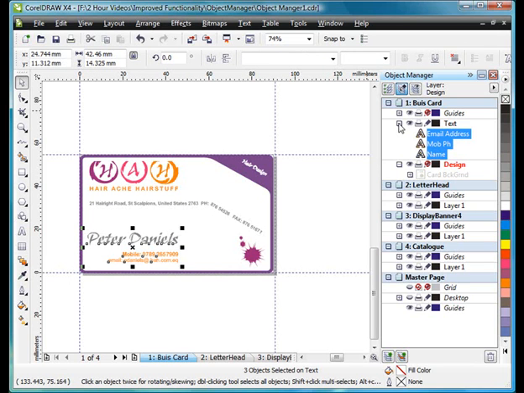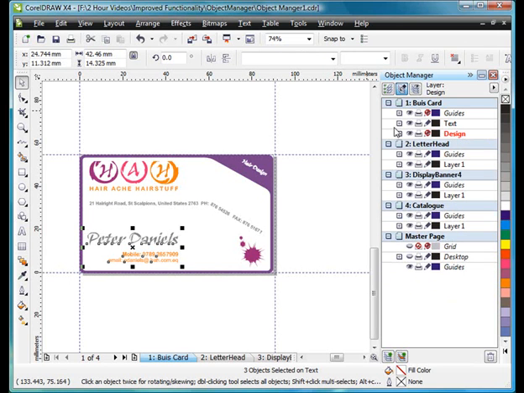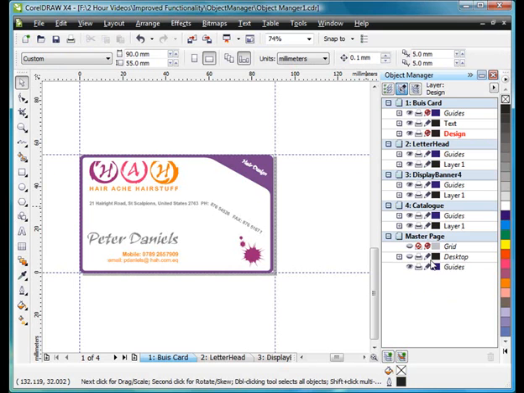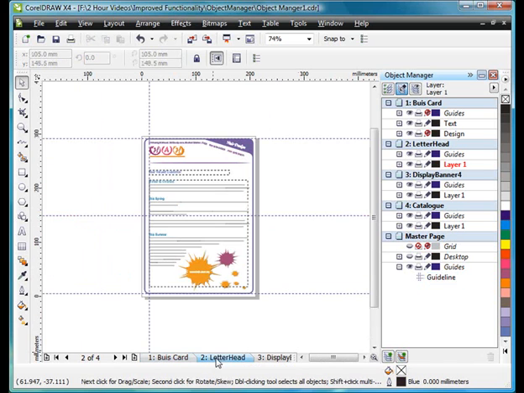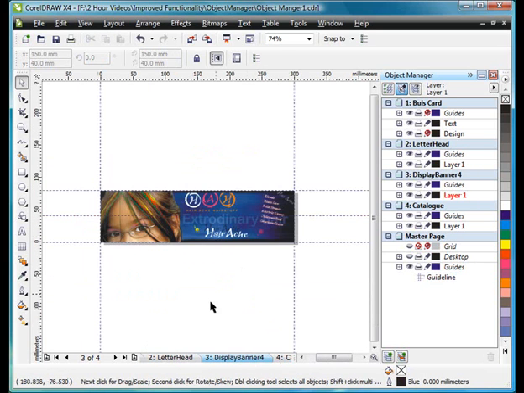And that's a great way to work with layers. If we come down now to the master page, I'll demonstrate for you how this quickly works. The master page allows me to add objects that will affect every single page. For example, if I select the guides layer, then click and drag a guideline down, if I then change pages, you'll see that guide right there displays on every single page.